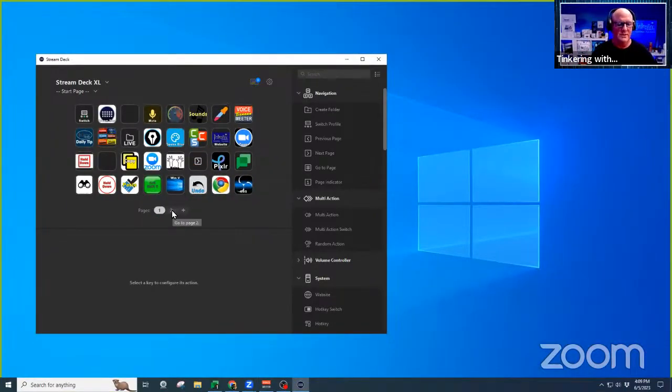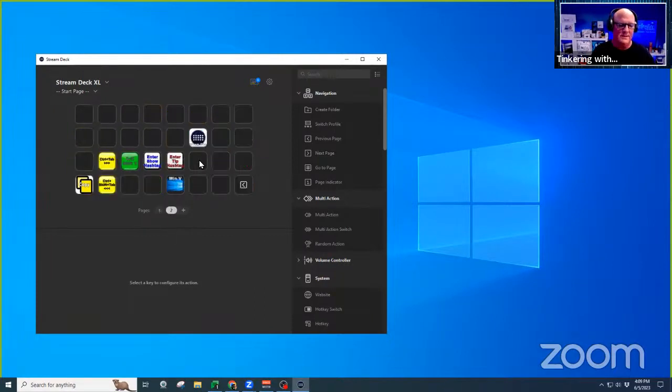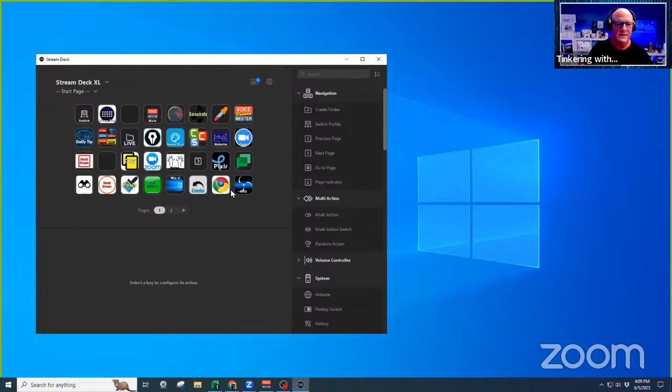Like I can hit this, and it'll take me over to that other page. If I hit this button, it takes me over to page 2. But I don't have a button to come back. Yes, I do. It automatically adds one, and it immediately throws it in the bottom corner. So I'll hit that to go back.